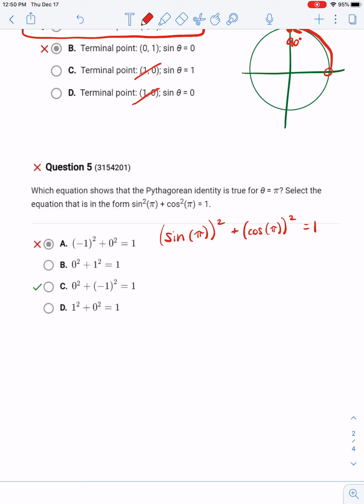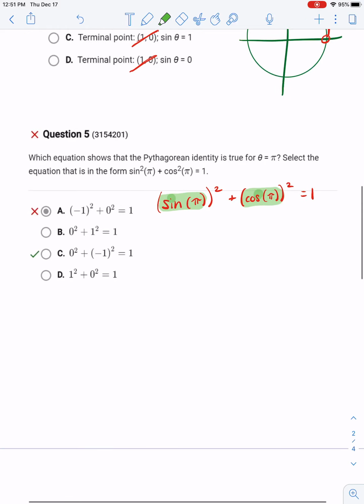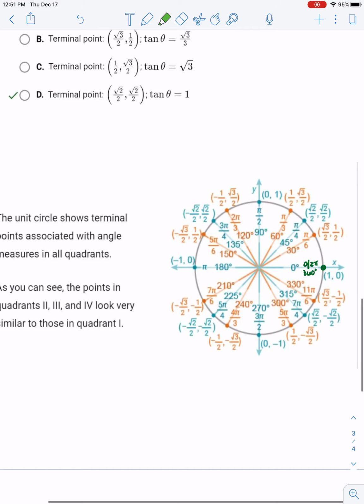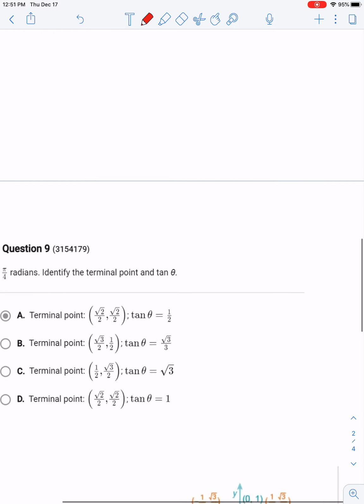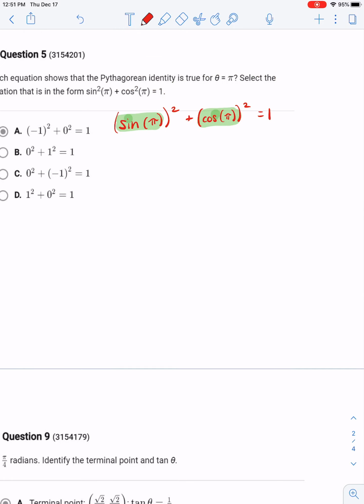It's a trigonometric identity. So what we need to do is figure out first, what's this part on the inside? So what's the sine of pi and the cosine of pi? So if I scroll down to my unit circle right here, here's pi, here's my ordered pair for pi, -1, 0. So I'm not going to have you memorize it at any point for this class. So -1, 0, that means this is the cosine and 0 is the sine. So now we can plug those in for right here, what's in green.